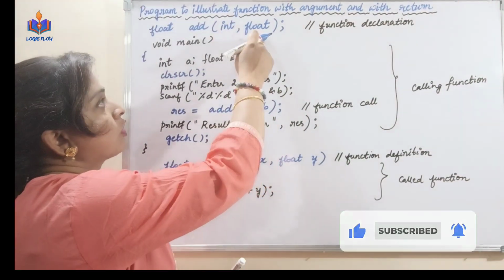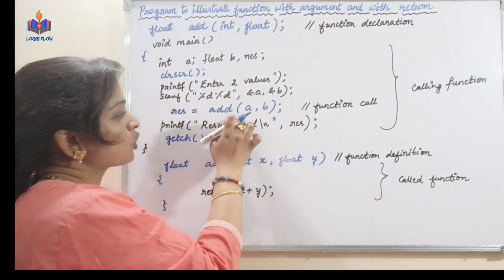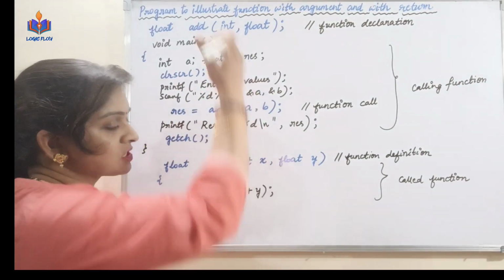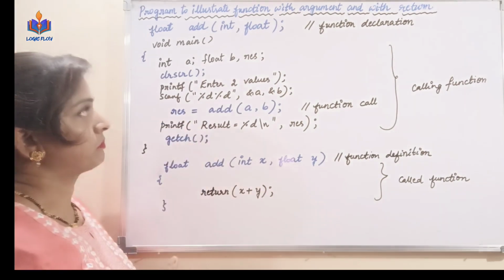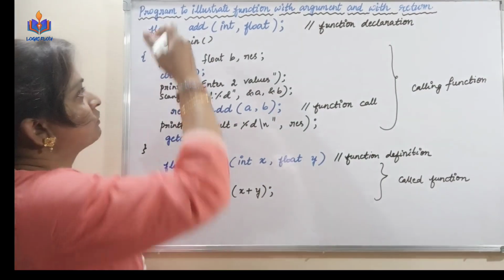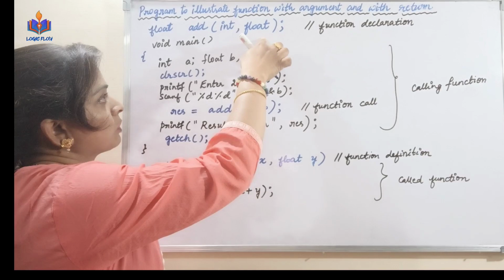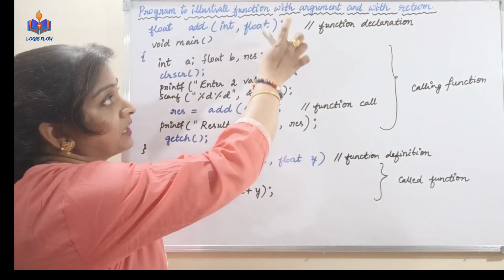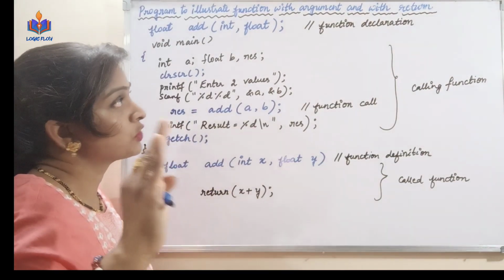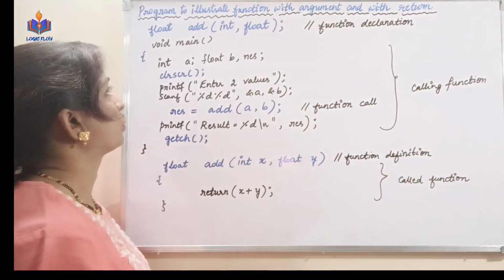So it is taking 2 arguments, one integer and the other float. This is the declaration part, this is the call, and this is the definition. How the call works and how the definition works, we will get into step by step now. Let me start from the main function. We have declared the function by the user-defined name add, with 2 arguments, and a semicolon to declare that it has been declared. The declaration should have the semicolon. It is also called the prototype.